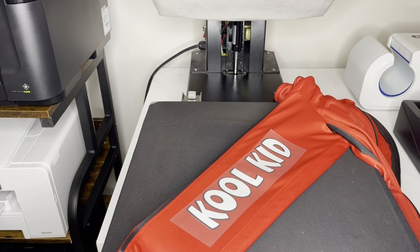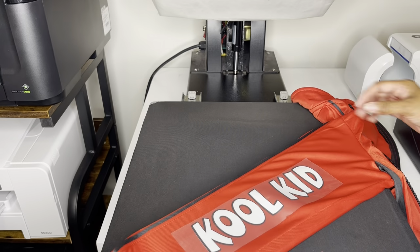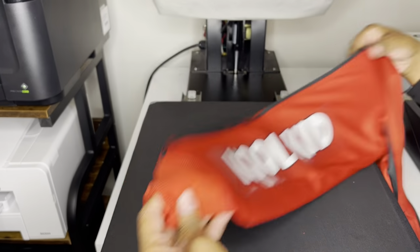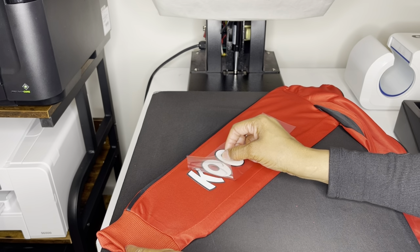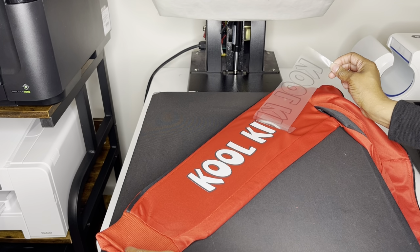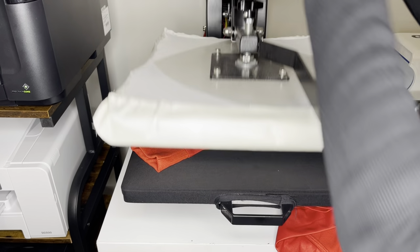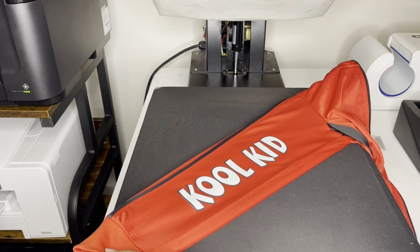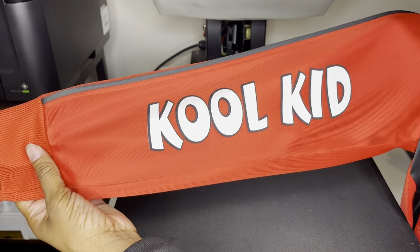And I'm gonna surprise him and put one other addition on this that I think will look fly. I'm gonna peel this up now. And as you can see, sublimation coming off onto the carrier sheet. I'll give everything one final press for 5 seconds. All right, final press, 5 seconds. And that's how the sleeve looks.